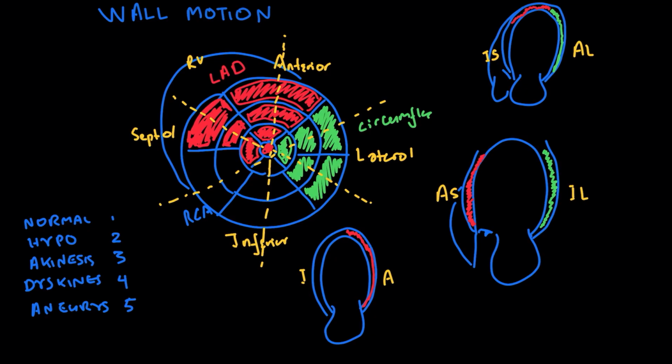And so what we do, for example, if we're looking at our three-chamber view, we'll look at that anteroseptal wall and we'll say, well, what is the basal portion of the anteroseptal wall doing? What is the mid portion of the anteroseptal wall doing? So we'll actually get each of these segments in that pie diagram from the apical four-chamber, the apical two-chamber, and apical three-chamber, and we'll put that together and then report whether there's wall motion abnormalities, and if so, are they in the distribution of a coronary artery.